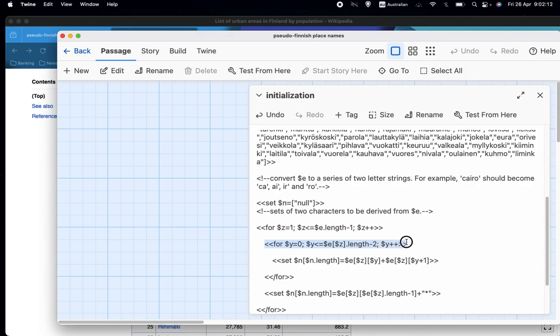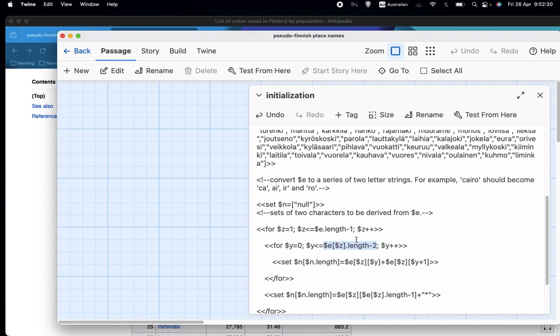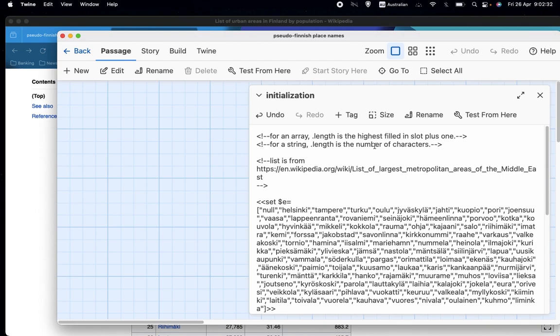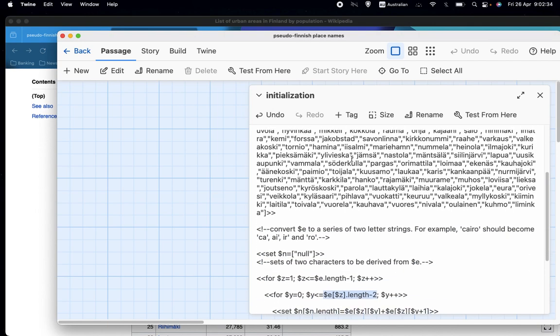And then for $Y, we have for $Y equals 0, $Y is less than or equal to $E[$Z].length minus 2, $Y++. So there's another .length, and this time we're using the $Zth slot of the $E array. And that's going to be a string, and we know that for a string, .length is the number of characters.